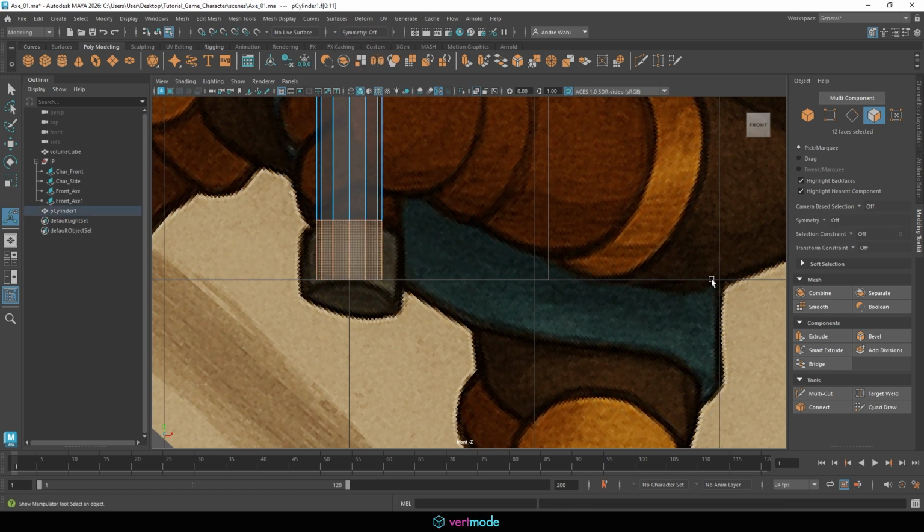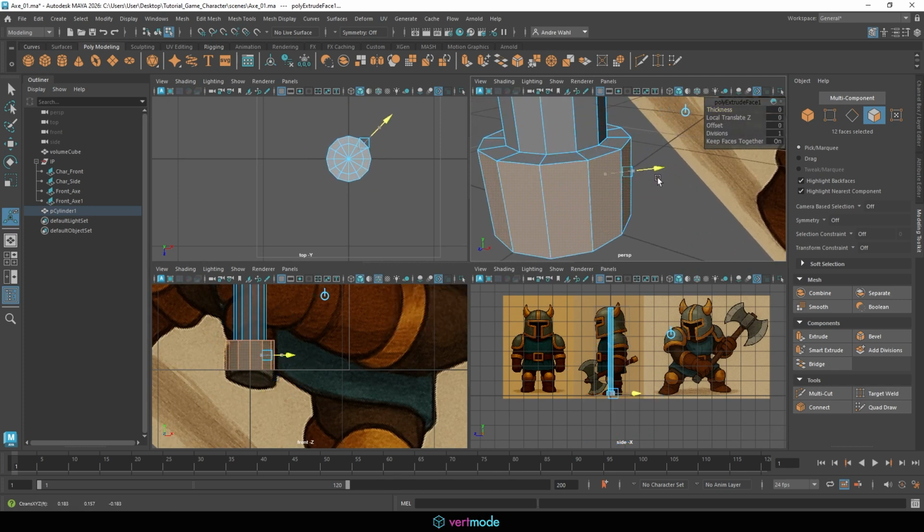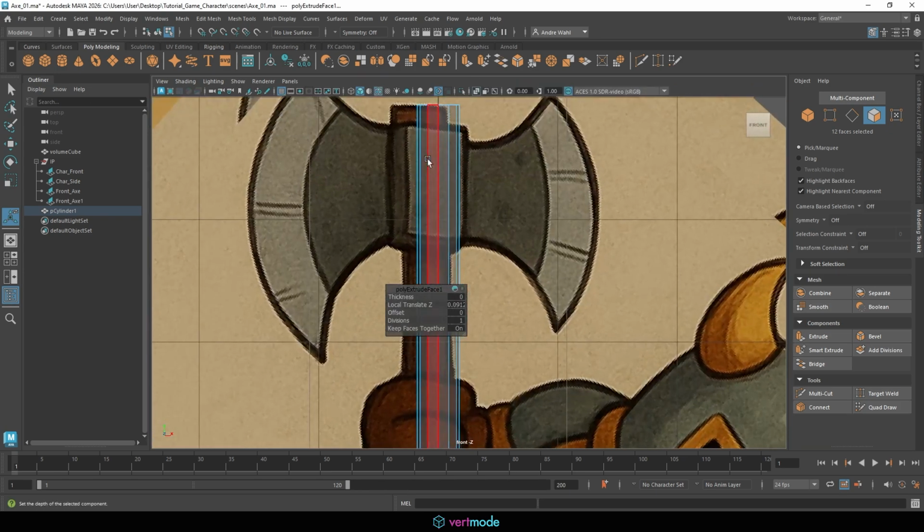If we go ahead and highlight this and hit extrude, we can find the axes to pull this out. The one I need is actually the Z axis, and you'll see if I pull that out far enough, we'll match that up. We could do the same up here. We could just find the top and bottom of this, and we can match this up.